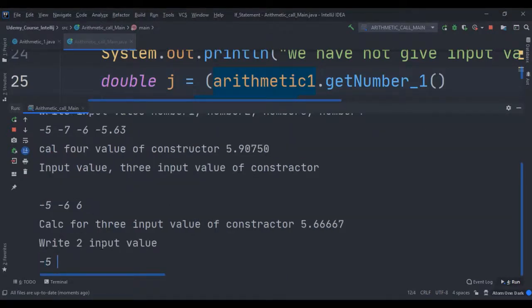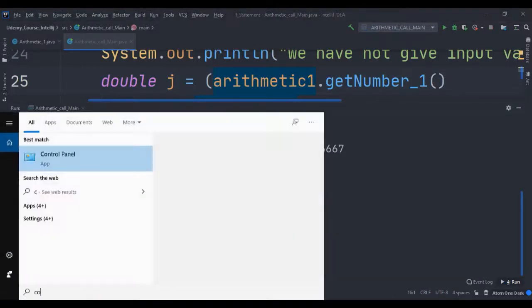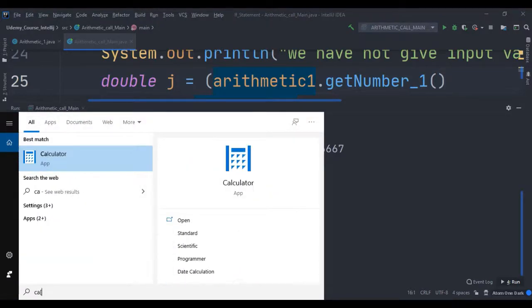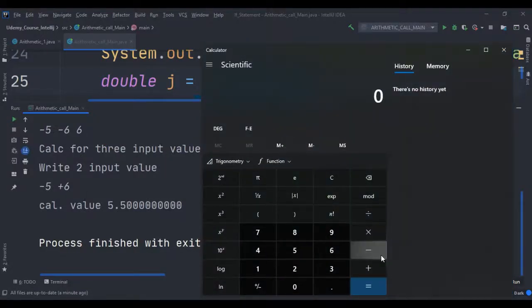Or for example, minus plus 6, just for something, calculator. Can you see? Minus 5 plus 6 is 1 divided by 2, that's 0.5, but it is not true.